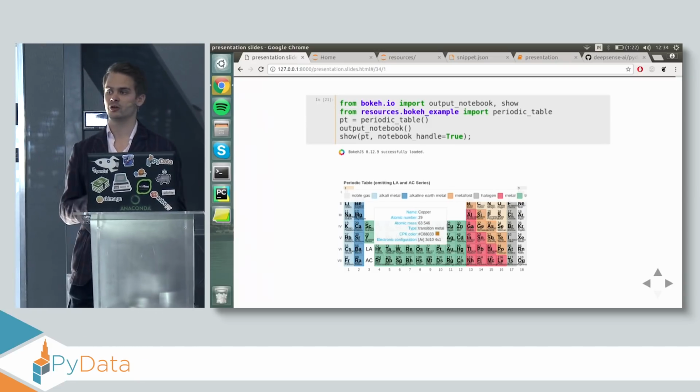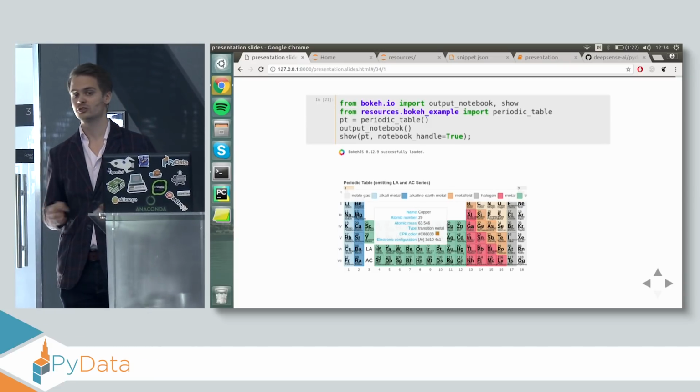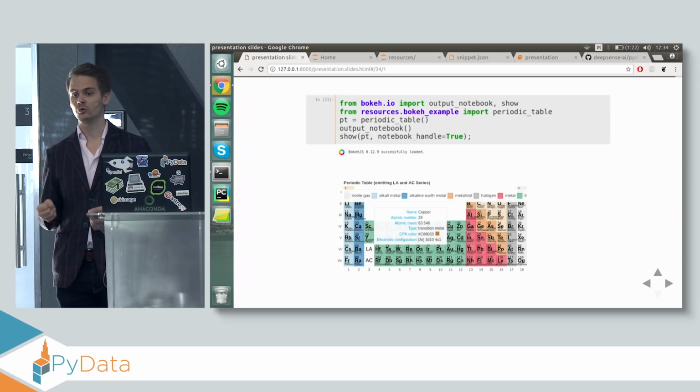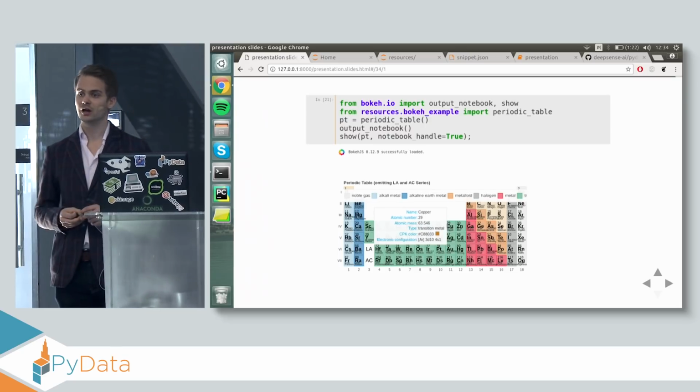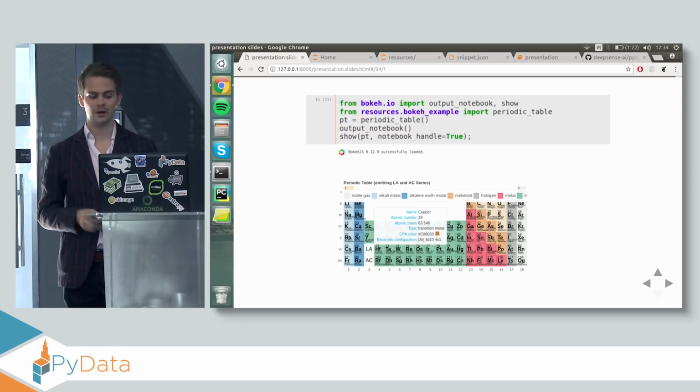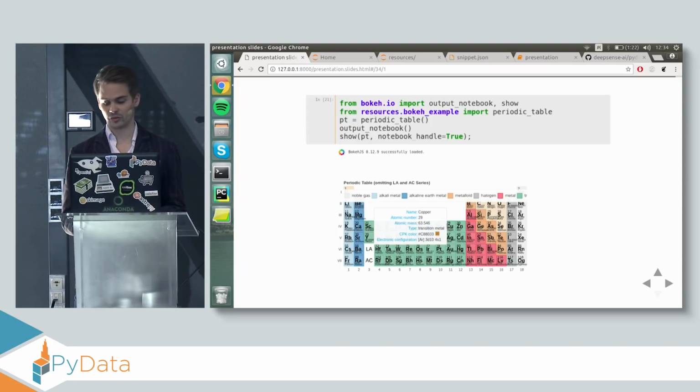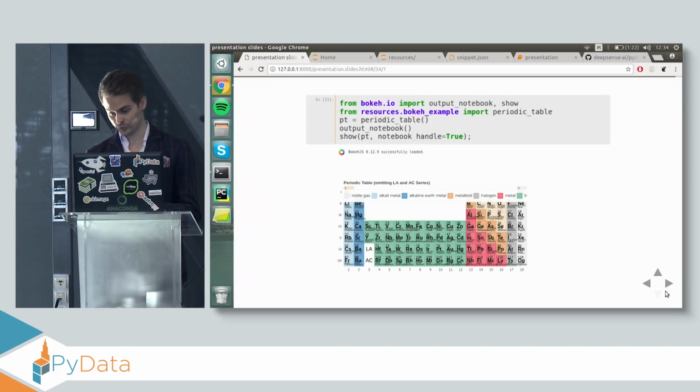Maybe there are a lot of points on your plot, and you just want to see a few in detail. So on hover, you're going to get it. A ton of different stuff like link plots, although those don't work with Notebook. But a ton of different things that you could use here, very useful.